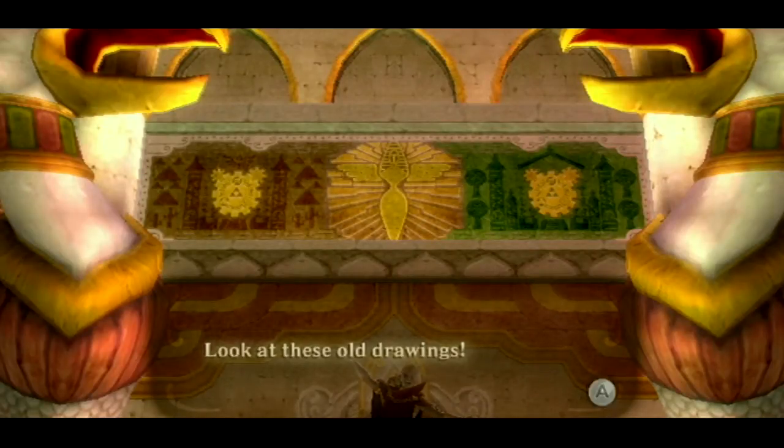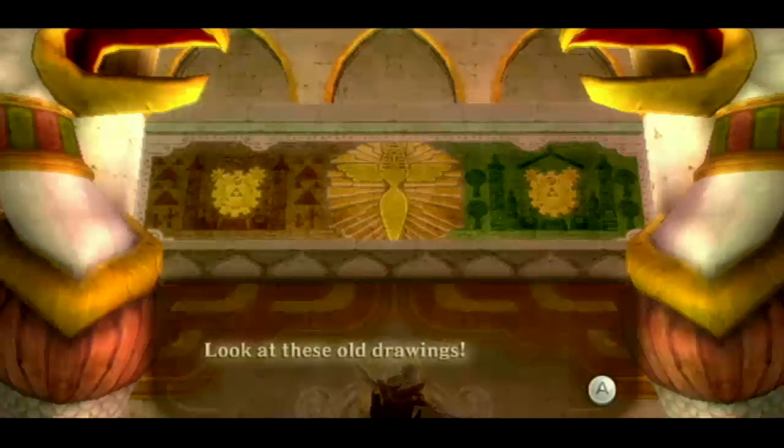Look at these old drawings. Let's take a sec, actually. What's going on here? I see the forest one. The one on the left's kind of like in the mountain. What's the one in the center? So it's supposed to be like the goddess. Oh, let me shift real quick.